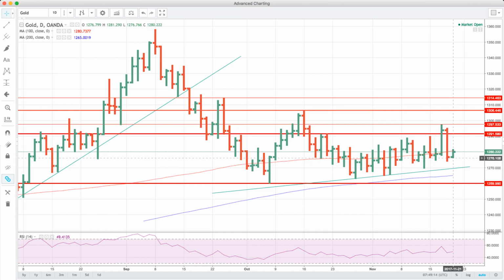Having said that, we didn't manage to hold above this resistance at 1291.60, but we have now formed a new resistance at 1297.50 ahead of this 1306. And frankly, if we get above this level now, there's no reason why we can't challenge this 1300 level. The 100-day moving average, this red line, does seem to be a bit of a pivot point where we get an extension depending on which side of the line the close of the day is. We do have some pretty good support on the downside, though. We can see, despite all the noise, that gold is slowly but surely grinding higher.